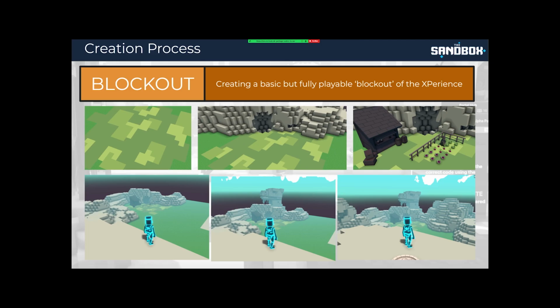The second aspect will be the blockout. Keep in mind that in the concept phase, you can definitely, and I encourage you to, go into the game maker and make some tests. You definitely want to check the spaces and how it feels within the game maker directly. But once you are done with your inspiration and you know basically where you want to go, and you have a 2D layout, which doesn't have to be that precise but is clear in terms of intention, you can start your blockout.